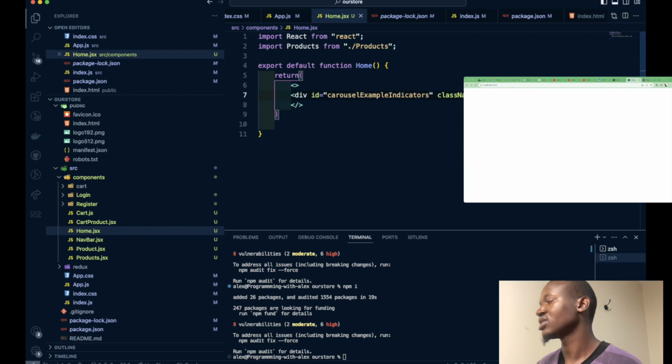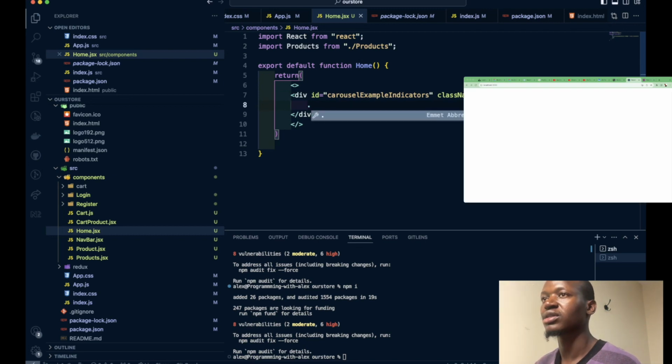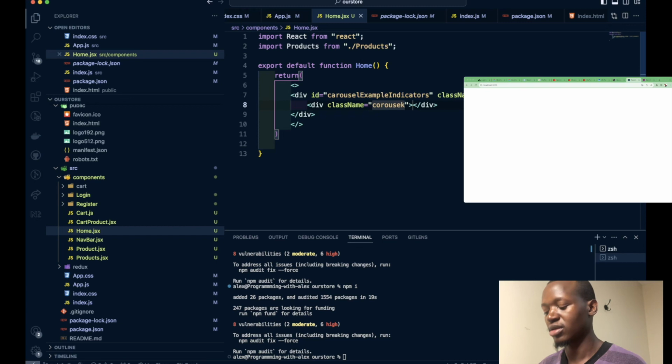Now this is more Bootstrap, carousel slide. So this is Bootstrap border. We don't want to have any border here. And then because we are closing that div one, we can do another div inside this. I just do dot, then you get that div, and then this carousel dash indicators.